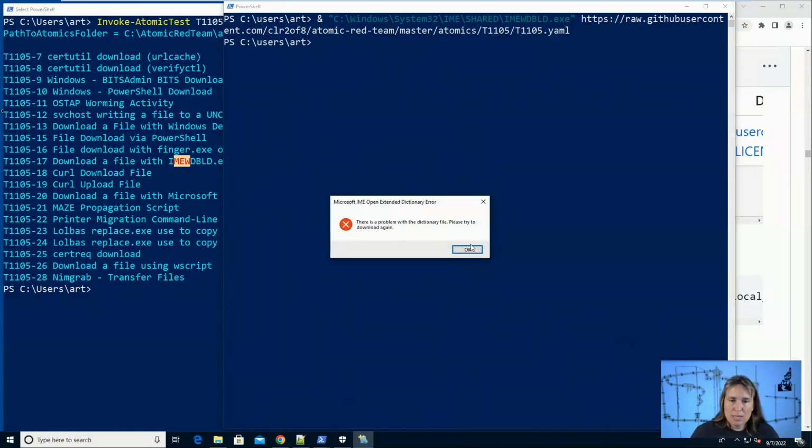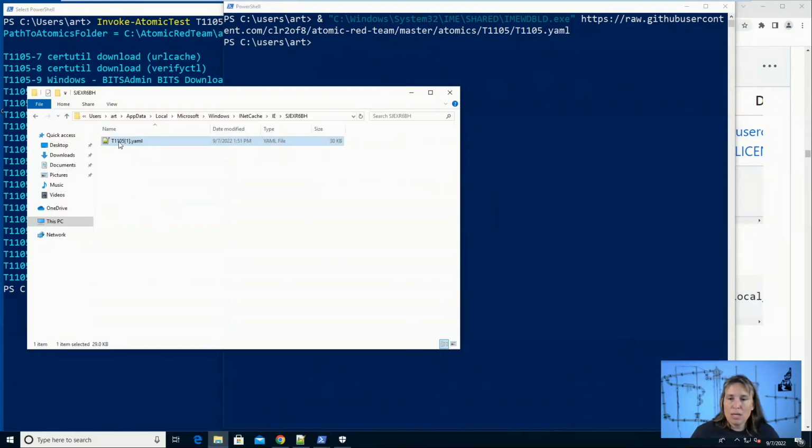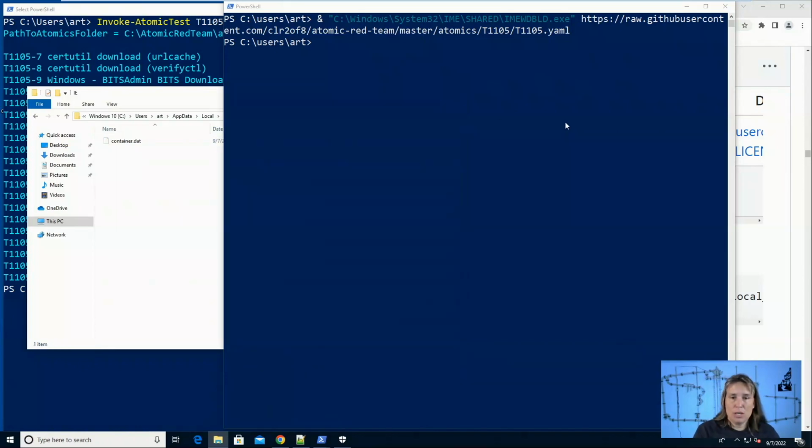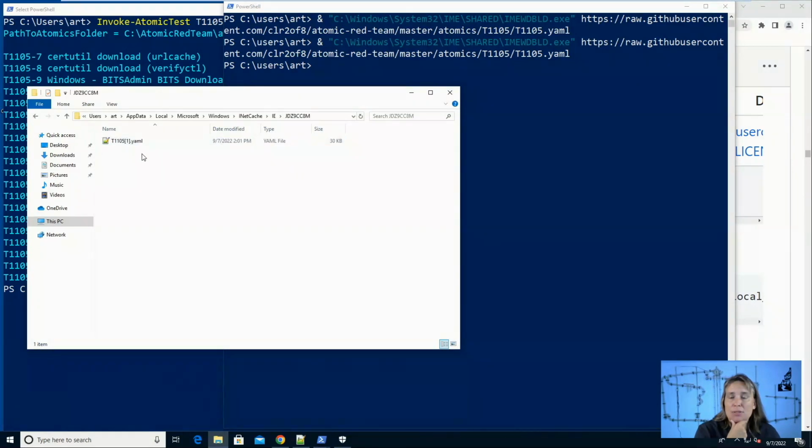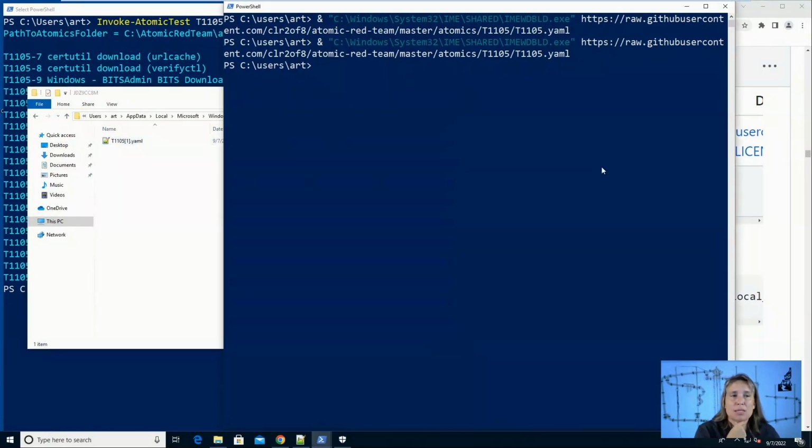So this is expected. But if we go and look in the folder, we see that file here. Here, let me repeat that. Get rid of those and run this again. So it's just a reminder that it's a good idea, even if your preventative controls block something, to tweak the parameters a little to see if it's a weak detection, and also to assume that the prevention can be subverted, and to make sure that even if you don't prevent, you can still detect that these things are happening. So we take that, and now we see our T1105 file got downloaded just fine.